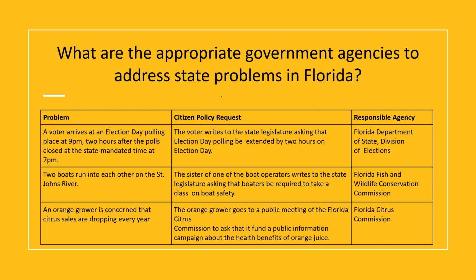Well, that means that the voter doesn't know that in the state of Florida, a person must be in line by 7 p.m. when the polls close. And once they're in line on time, then that means that the polling place cannot close until all the voters in that line have voted. So a person might say, if I'm not going to vote till 9 o'clock, why should I get in line before 9 o'clock? That's because you lose your right to vote.